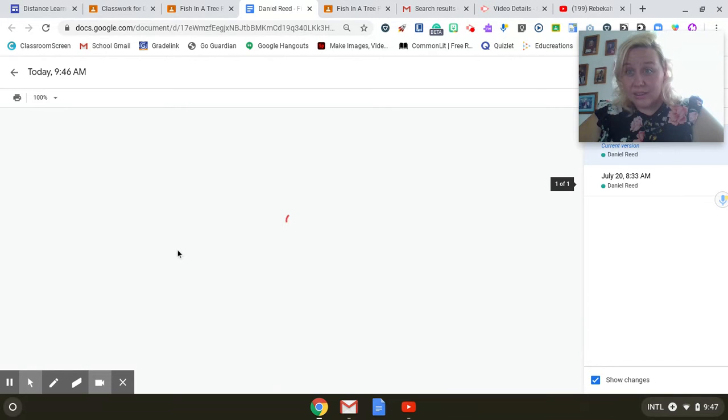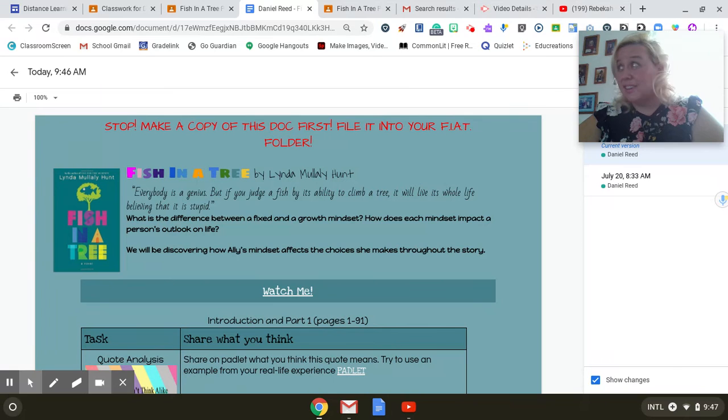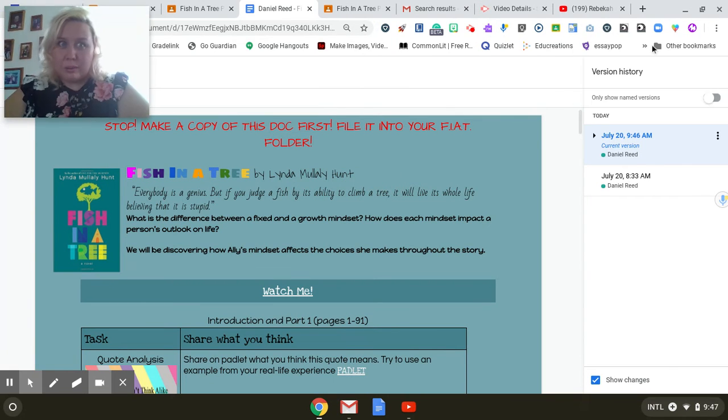What Google does is it automatically saves every change that you made to your document. I think it's every minute or so. I think probably even less. I can't remember exactly what it is. But anyway, you will be able to see all the changes. So you come here, you look at today's date or the last time that you worked on it, and you're going to click this little black arrow here so that it pops down a whole menu of all the different changes. Of course, it's going to take some time here.